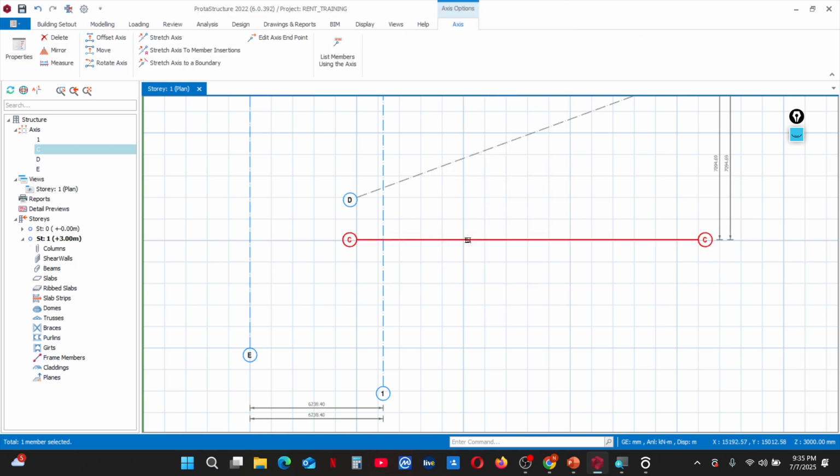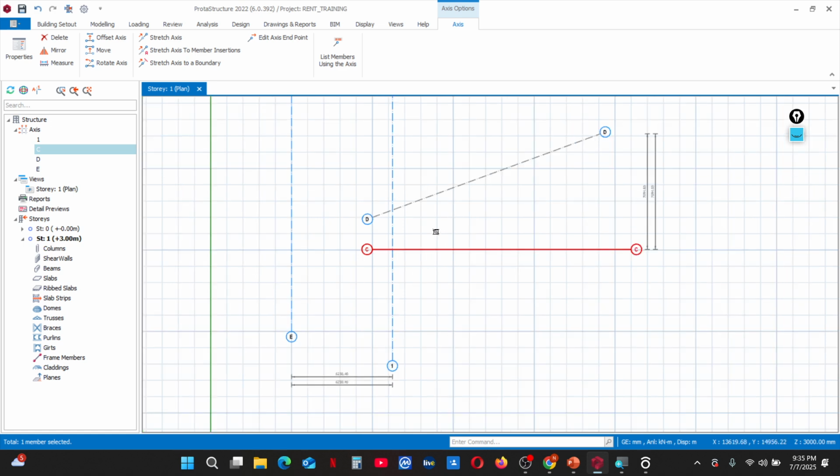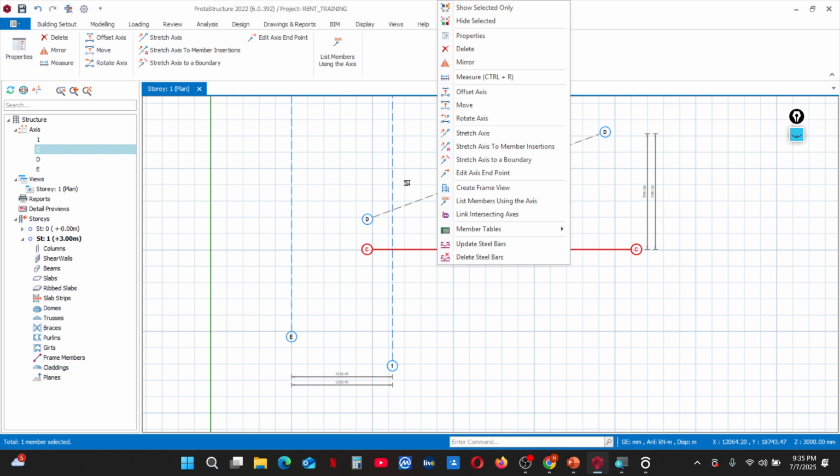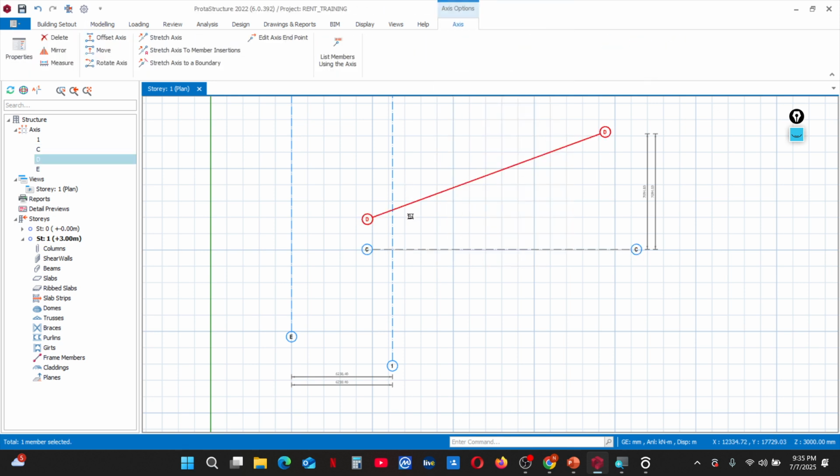Alternatively, you can also do that by selecting the axis and then, on your modeling tab over there, you're going to find the option here that says delete.